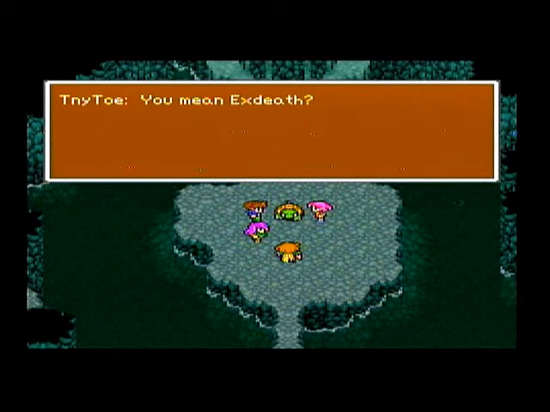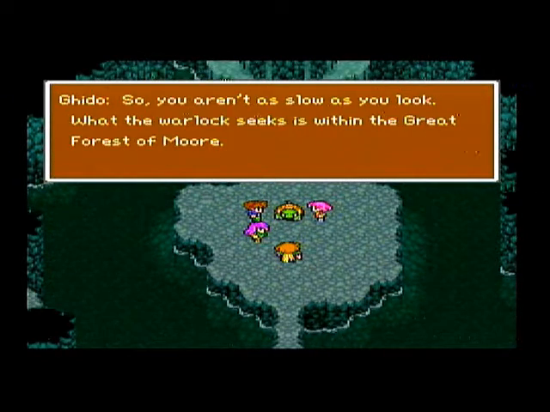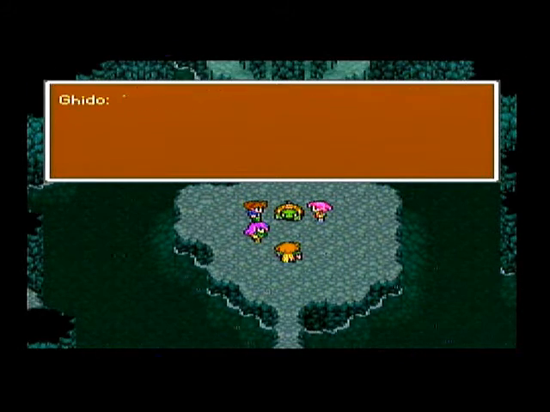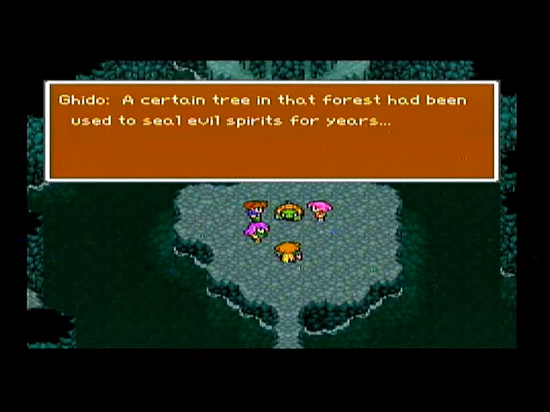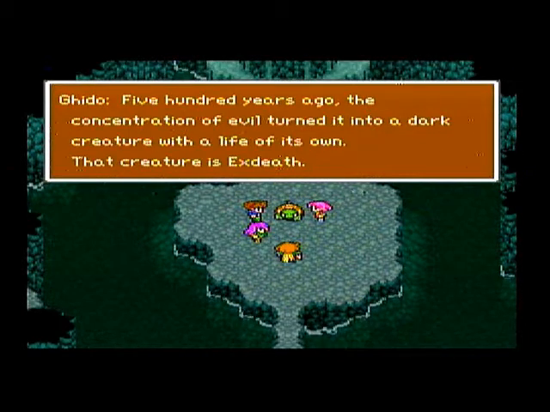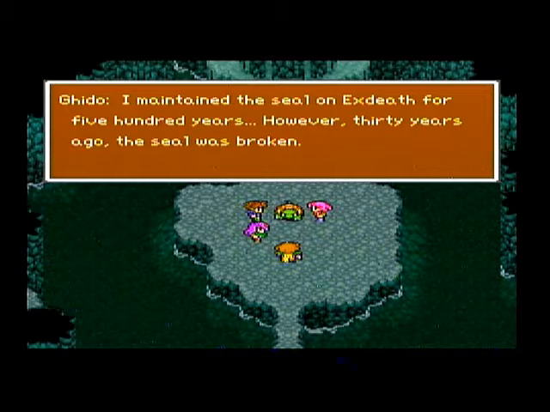However, we have much to discuss. You mean Exdeath? So you're not as slow as you look. What the Warlock seeks is in the great forest of Moor. The forest of Moor? Trees, my dear boy. Lots of them. Sprawling to the west of Sergei. The sentient forest is Exdeath's birthplace. A certain tree in that forest had been used to seal evil spirits for years. 500 years ago, the concentration of evil turned into a dark creature with a life of its own. That creature is Exdeath. I maintained the seal on Exdeath for 500 years.